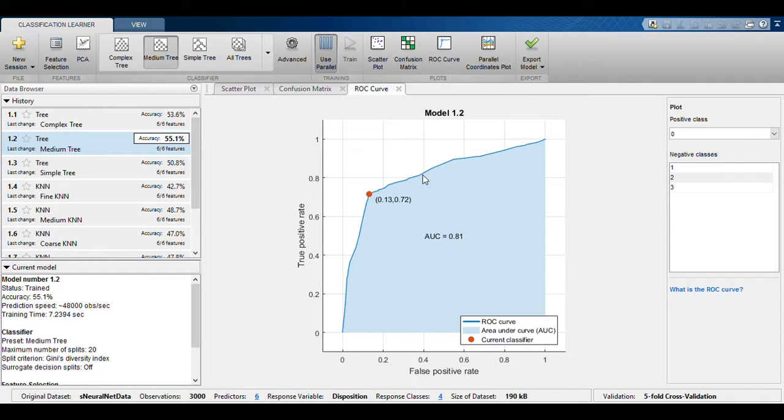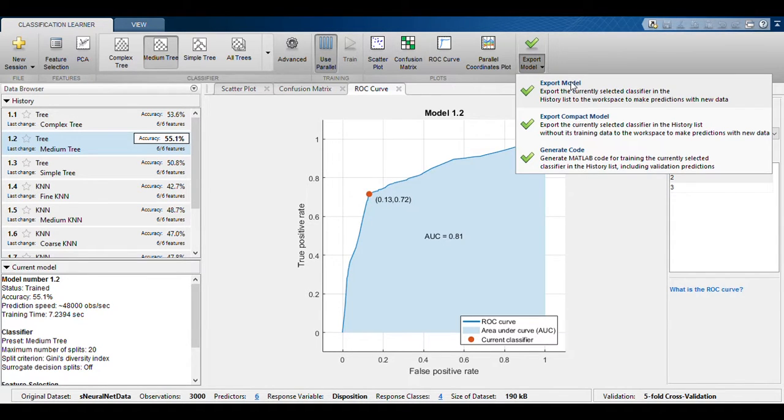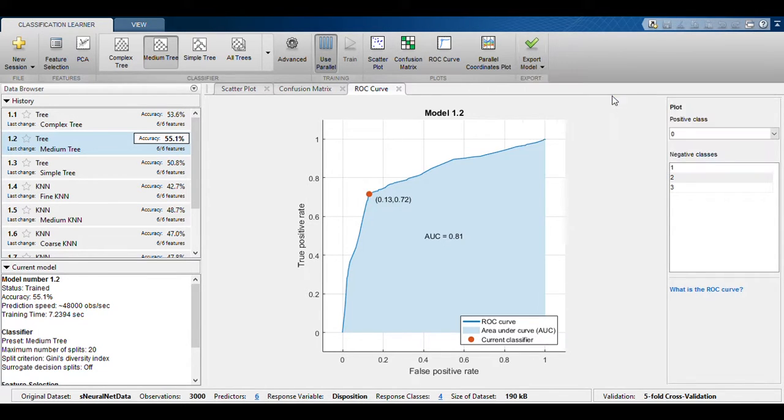So here we have the ROC curve for the disposition model, and compared to the last one, you can see again that it's not nearly as accurate as the model that was shown in the PowerPoint. Again, you're trying to maximize the area under the curve. That should be as close to 1 as possible, and this angle should be as close to a right angle as possible to indicate an accurate model. So then what you do is you go through and you export the model.